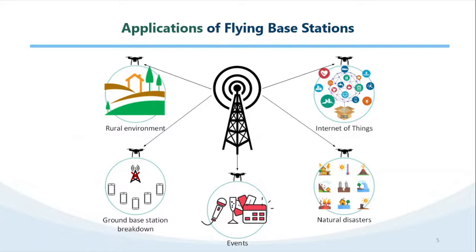Amongst the various applications of FBSs, they are particularly used in areas where there is no ground base station or where they have been destroyed, sometimes due to natural disaster. They can be used during events where they need to serve a lot of users, and they also have a wide application in IoT.